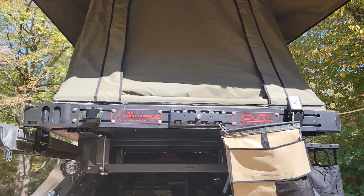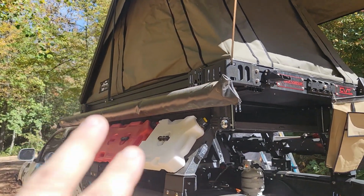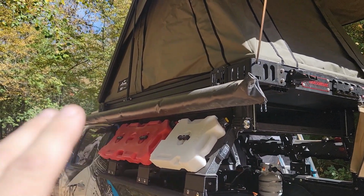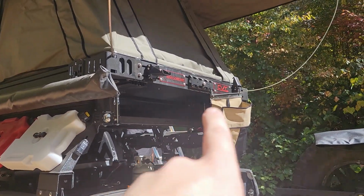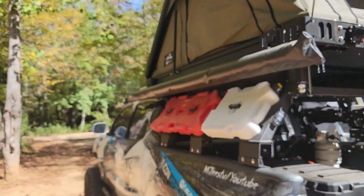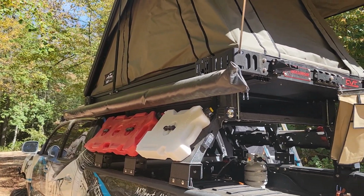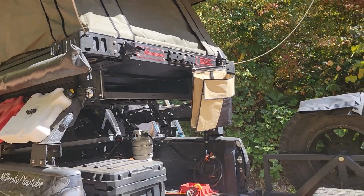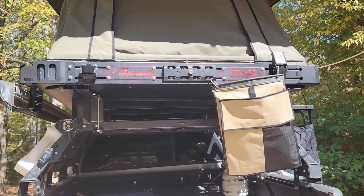When I bought this tent, I drove up to Chattanooga, bought it and a few other things. I actually bought one of the 270 awnings from Bush Company, but we got confused, and they accidentally sold me a right-handed one, which would have come off the passenger side, and I need a left-handed one, so I couldn't use it. Unfortunately, I'm stuck with it, but that's okay. So I just put my old one back on there. Until then, I've got the other one for sale. Once it sells, I'll buy me the left-handed one.